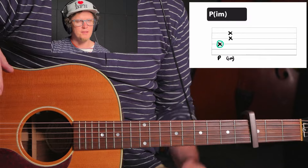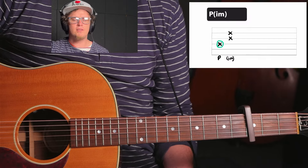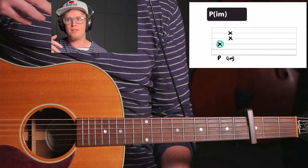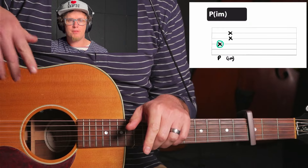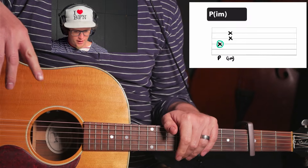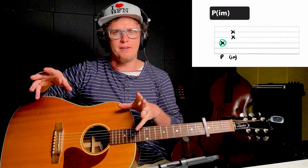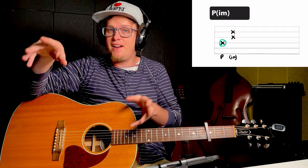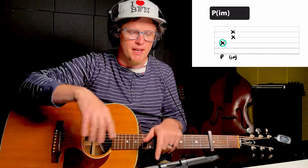And you get some really nice sounds out of this. So obviously use it in songs, see what songs use this picking pattern. And if you know any other songs that use this pattern, let me know in the comments — I would love to add them to my database. I'm working on a database where picking patterns are assigned to songs, and then you can click on the picking pattern and see other songs that have the same picking pattern, and other related picking patterns.